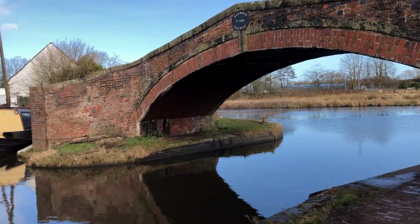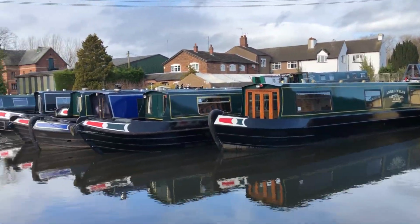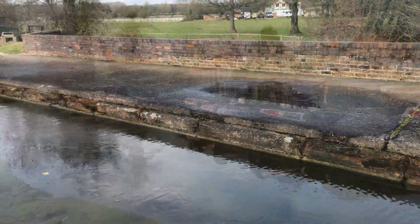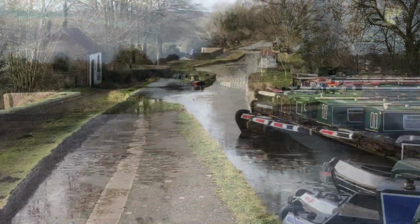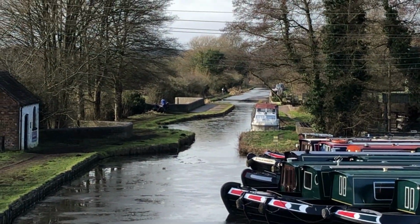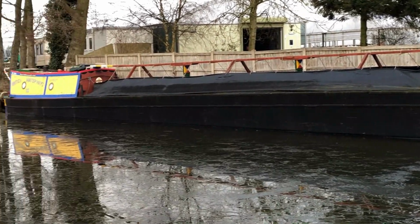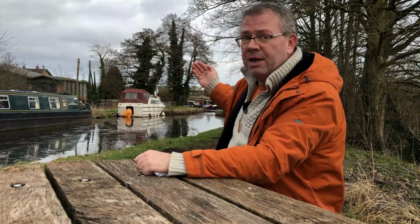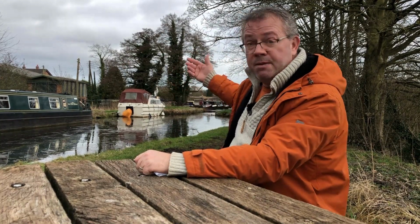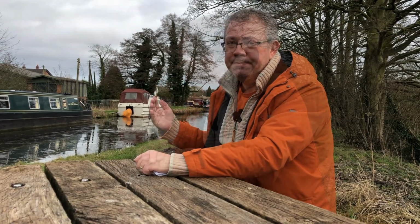So when indeed the Trent Mersey was ready to go, this was an extremely busy junction. You've got all that activity going on in the potteries and shipping their stuff south and shipping their stuff into the Midlands. And likewise, the potteries needed a lot of the minerals, the coal, all that sort of stuff that was coming out of the Black Country that was so important to Birmingham. The potteries wanted it too. They'd also got a supply coming in from the north, from the Mersey side of things. But this was a massive trade link here.